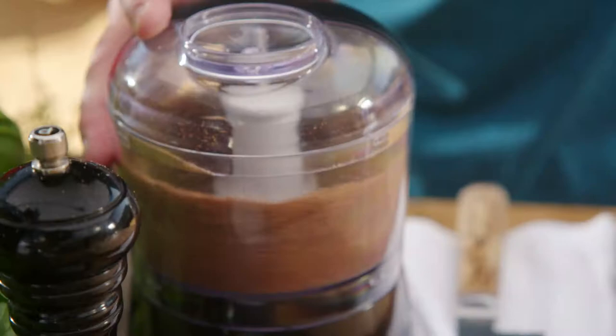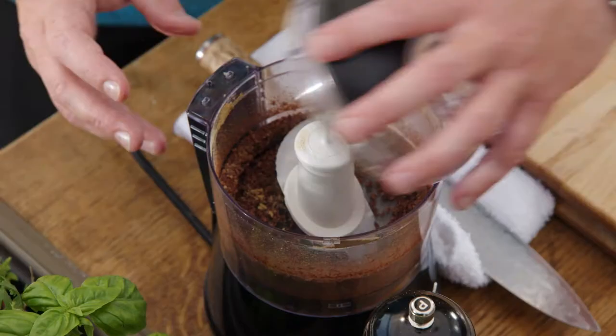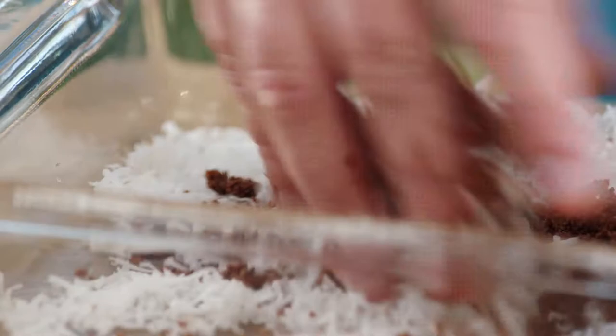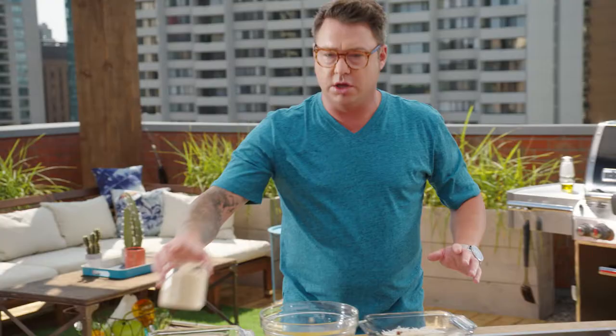Oh, that's a cool color. It has such a good savory smell to it. The ginger and the cocoa — delicious. This is the third stage: get a bit of that in there with some shredded coconut and some panko. When it's on the grill, you get a ton of texture.